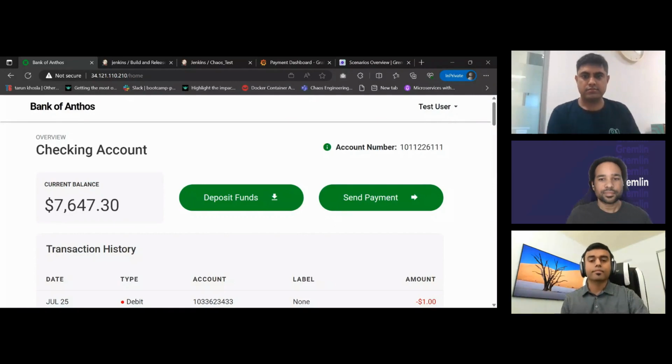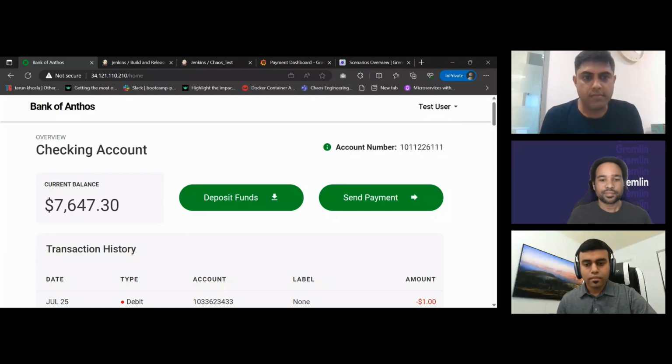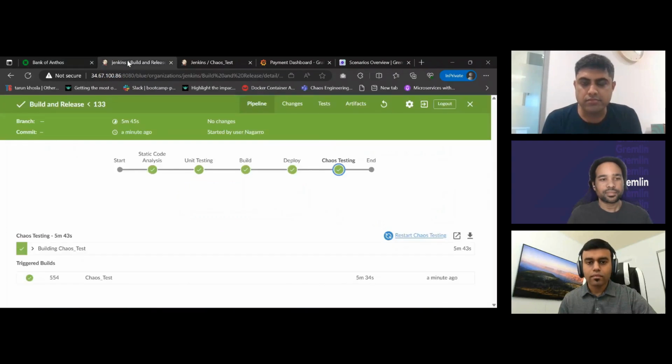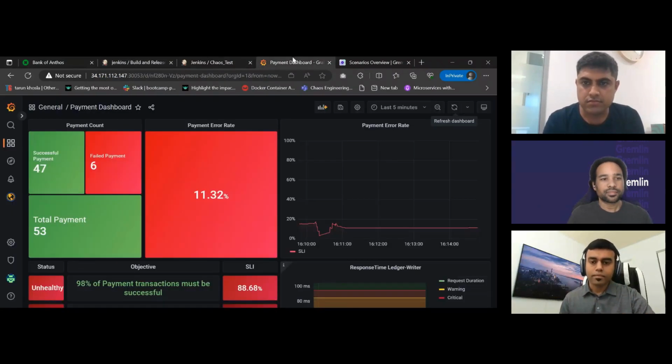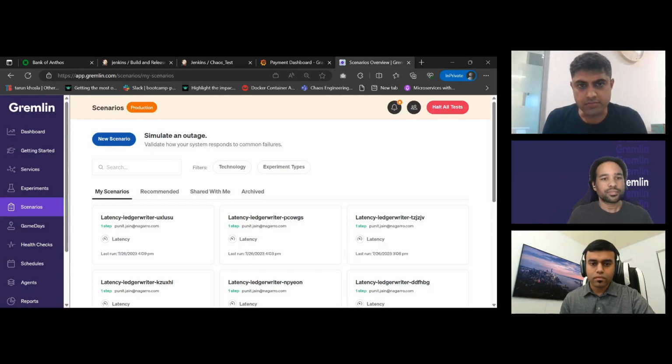Your CI/CD pipelines. For the purpose of the demo, we are using the Bank of Anthos application, which is a sample bank deployed on a Kubernetes cluster. It performs payments and deposits as in a normal bank. We are using Jenkins as a CI tool for the purpose of the demo, Grafana as the observability tool of choice, which is using Prometheus at the backend, and Gremlin as a fault injection tool of choice. Gremlin is one of the best tools available in the market for injecting chaos, and we are using REST APIs from Gremlin in our Jenkins pipeline for this demo.